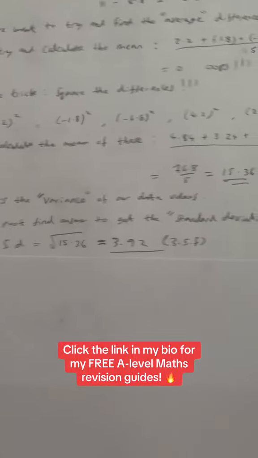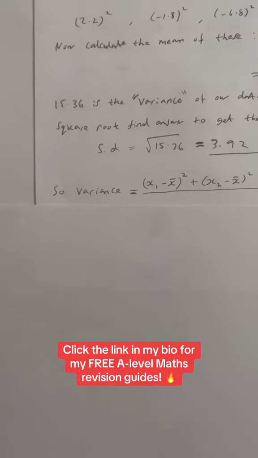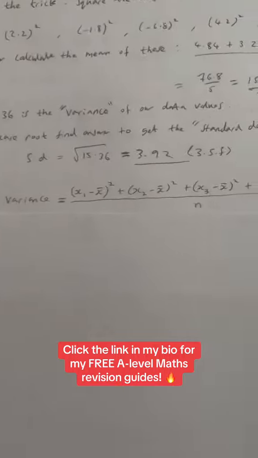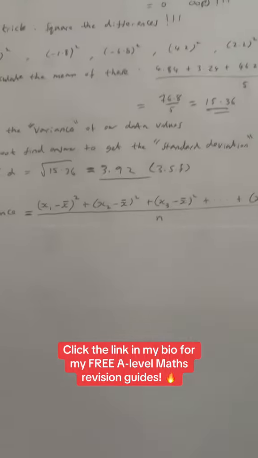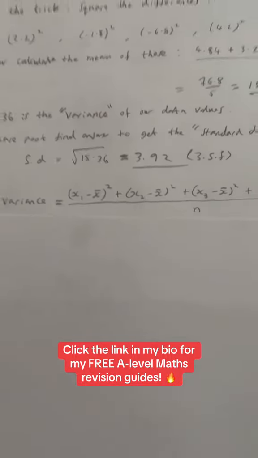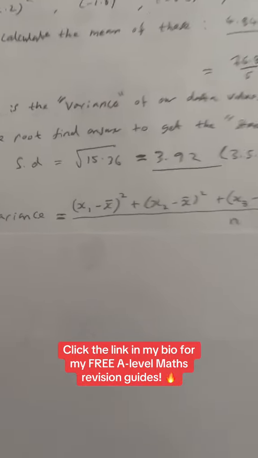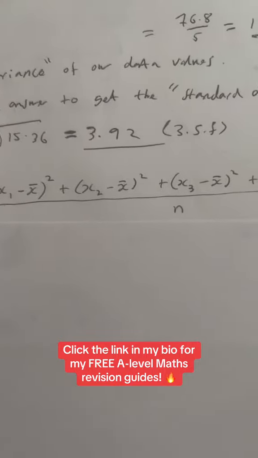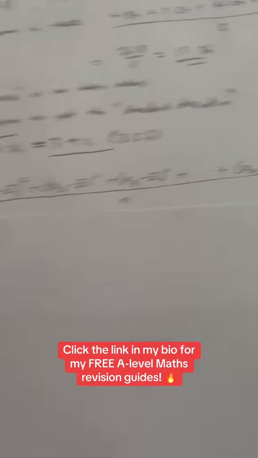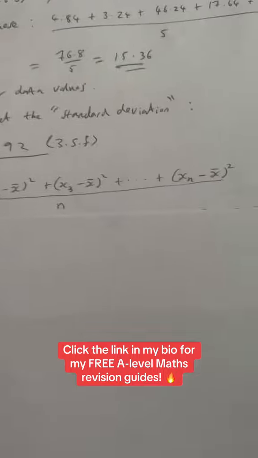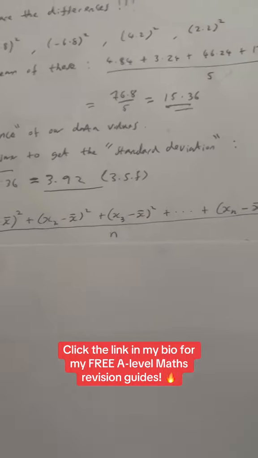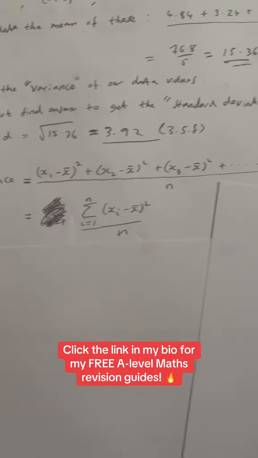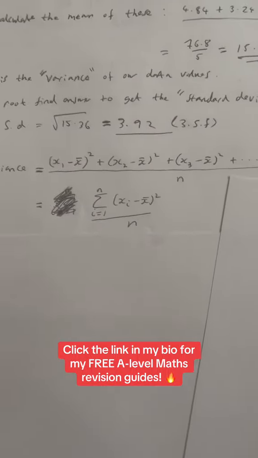Now let's try and put this all into a nice algebraic formula. So we know the variance is this. We've taken all of our x values: x1 is our first data value, x2 is our second data value, x3, and so on and so on. And we're finding the differences between those data values and the mean, x bar. So x bar is the mean. We're taking the differences, squaring them, adding them all up, and dividing by n. That's exactly what we did in our calculation: calculate the differences, square them, add them up, divide by n.